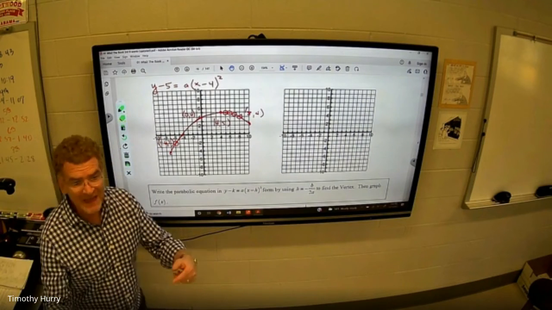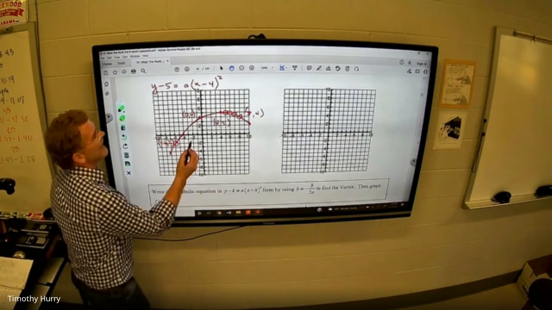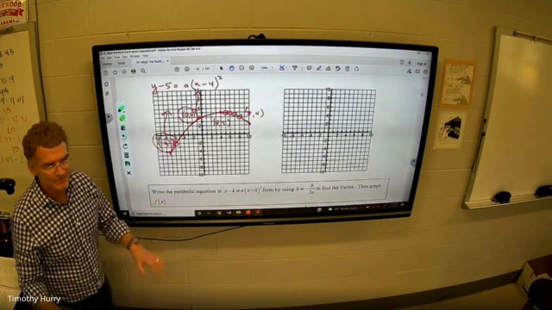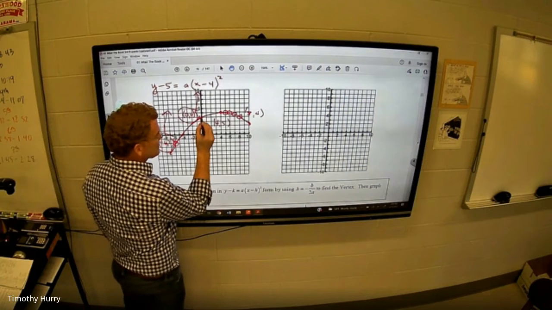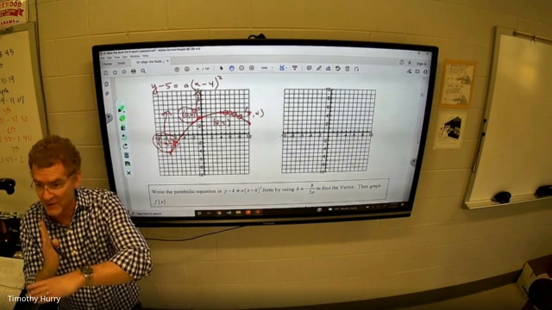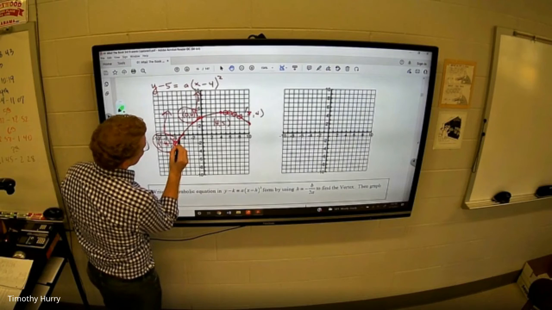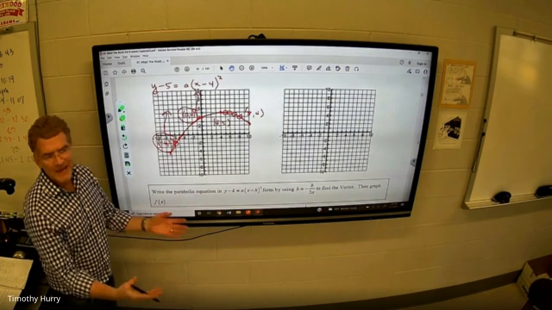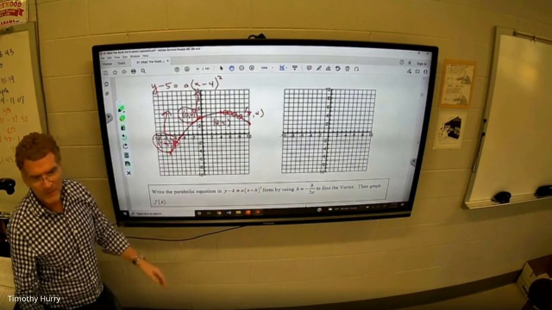If that happens, I would definitely take both a values. So if the a value that this spits out and the a value that this spits out are different, I would take them both. But you need to really look closely and find the actual point that looks like it is really crossing through the grid line as accurately as possible. If it's close, like right here, you might say, well, that's pretty close, but it's not exactly, so find a better one. But sometimes it's really hard to make them cross just one pair, and in that case, I would allow different a values.